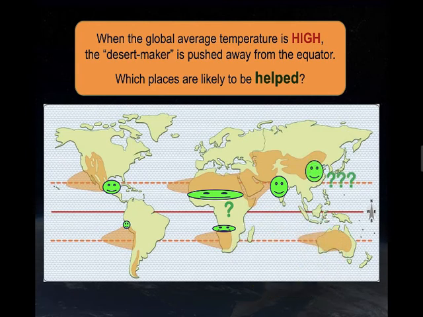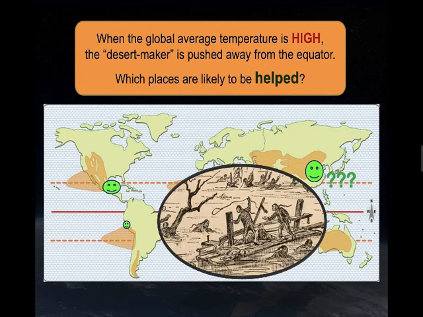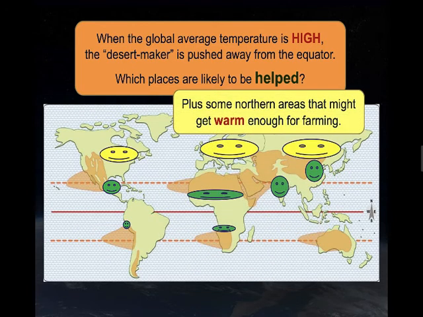And the China situation is extraordinarily complicated because while the desert is pushed a little ways away from the equator and the climate is a little bit warmer, it also tended to bring big catastrophic floods. And because the land is so flat, those often wound up killing tens of millions of people. So let's just put a bunch of question marks by that and leave it open for a second. If the climate is warmer, some of these northern areas are likely to get warm enough for farming or for more successful grazing. That'll come back again later.